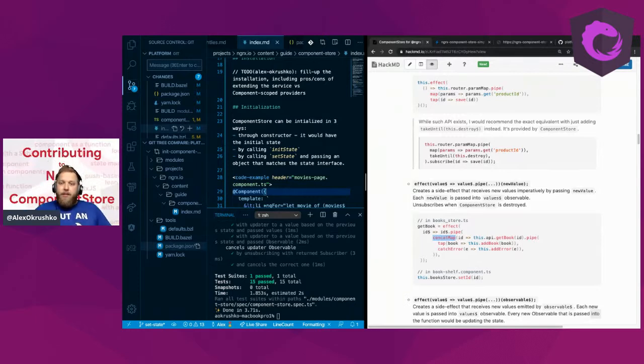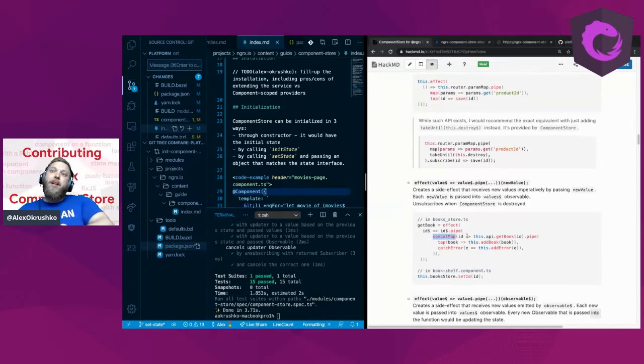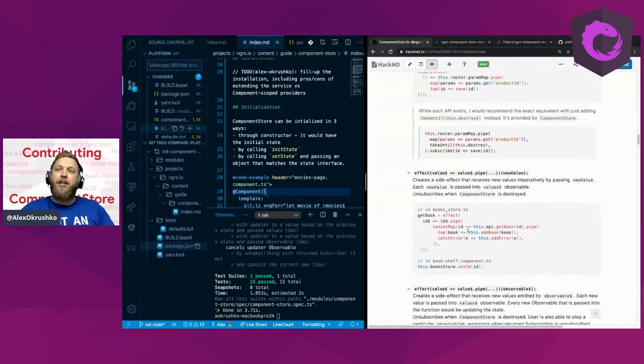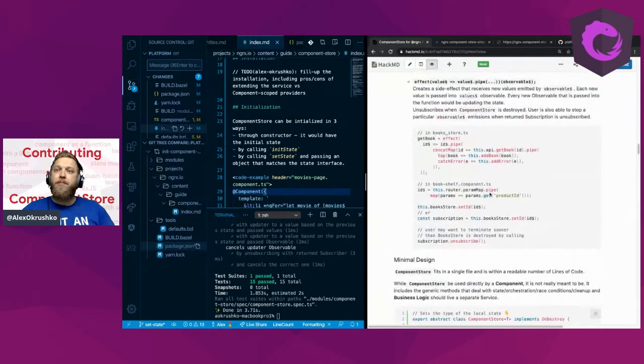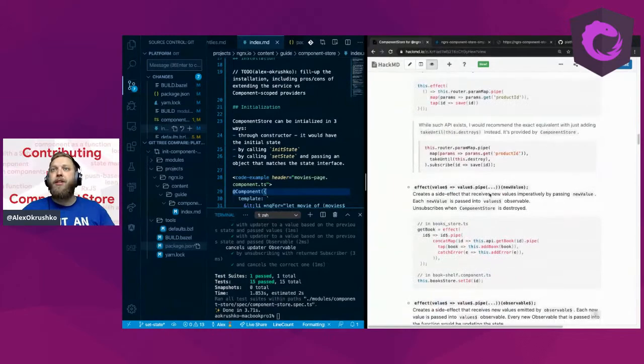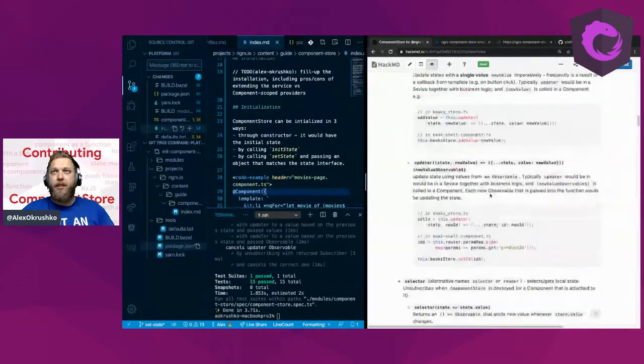Yeah, the only dependency would be NgRx. Yes, that's pretty cool. Let me see. I see. Okay, great. Yeah, so this is super nice. And for me, this is a very important feature. So this is basically three things that it can do. And the whole thing then revolves around those three things.